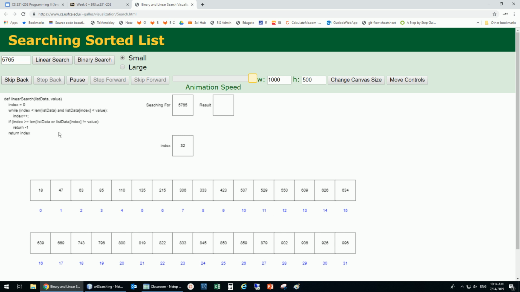If it finds it, let's go faster. If it does not find it, it means it was not found. If I'm going through the whole array and I'm not finding that value, that means it doesn't exist. So it will return -1. So -1 means I did not find it.